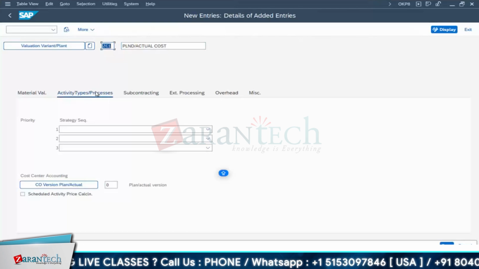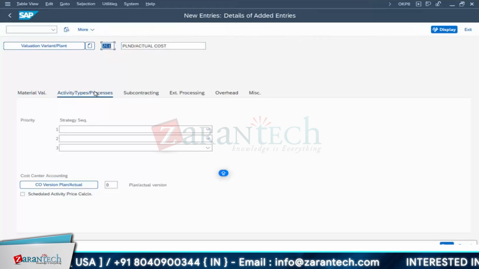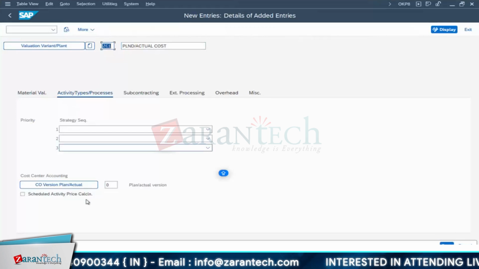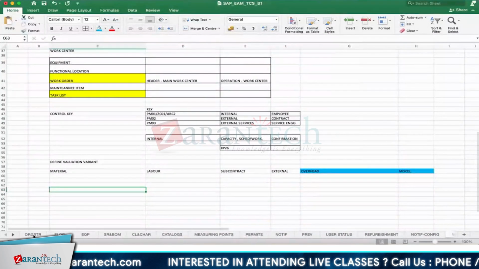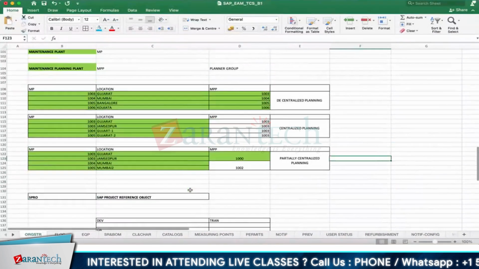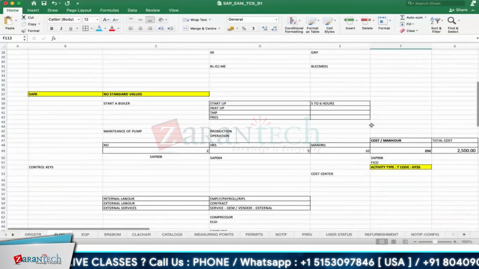What is your activity type? Activity type means that you do on... no, not that. What are activity types? Anyone? We discussed activity type many times, right? Is it KP26, where we do the price planning? Yeah, correct. That one only. KP26. I guess somewhere we have maintained it. I don't remember. Yeah, here.